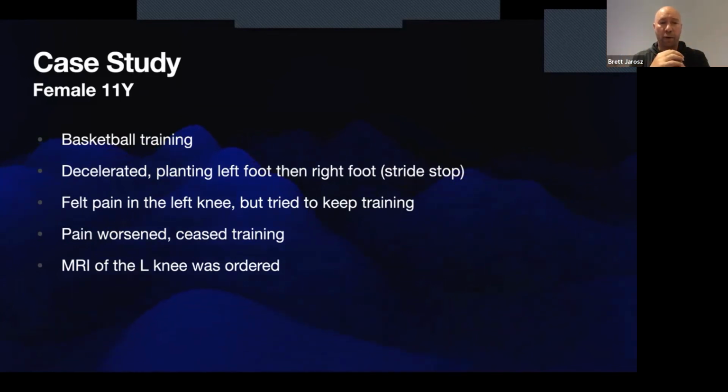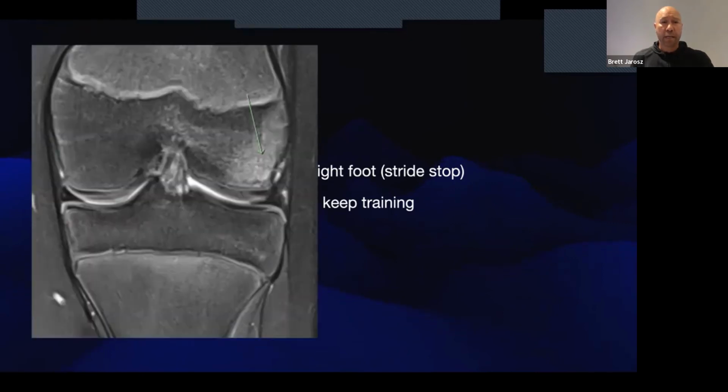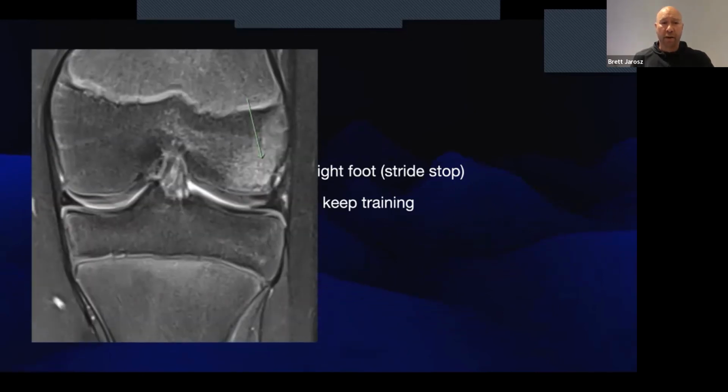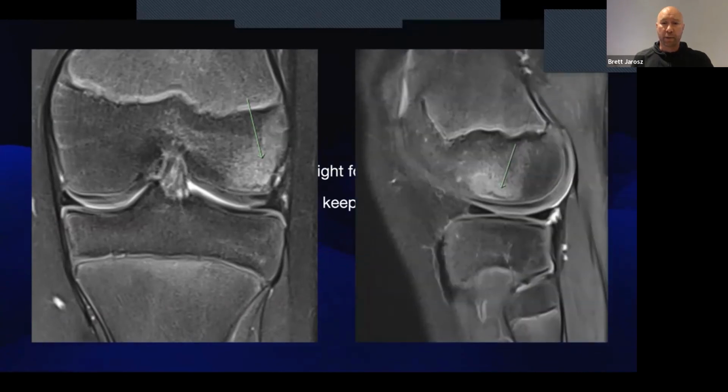So we referred her for an MRI of her left knee, as I just couldn't figure out anything on the clinical exam. So this was what came back with the arrow. We can obviously see the bone bruising, that subchondral marrow edema there. And then if you get some other views of it, we can see that there's a fracture straight through the bone marrow bruising. After I saw that, I'm like, well, this makes sense. And night pain, bone pain sucks for any of those in the audience that have had some form of bone pain. So bone bruising is very, very painful stuff. So she had that with a fracture through it.